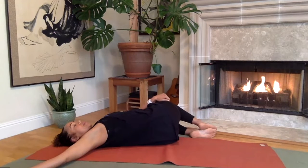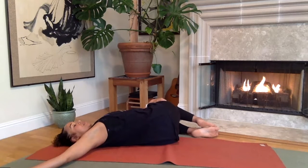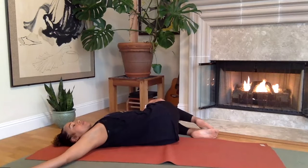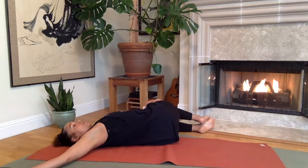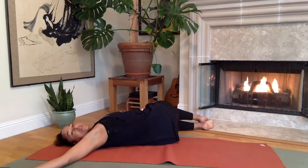You can place your left hand on top of your right thigh. The toes could come back towards the hips if you'd like more of a stretch here, or you can move the feet out to a 90 degree angle. Looking up towards the ceiling to begin with. Inhaling deep into your chest. As you exhale, you can move your head over towards the right side, looking out towards your right arm.